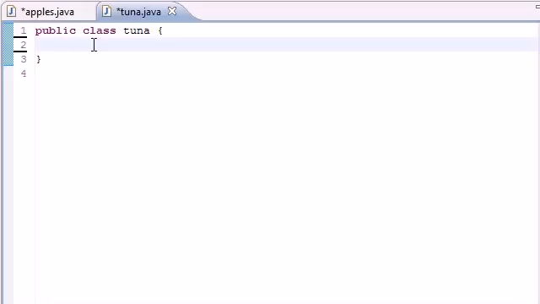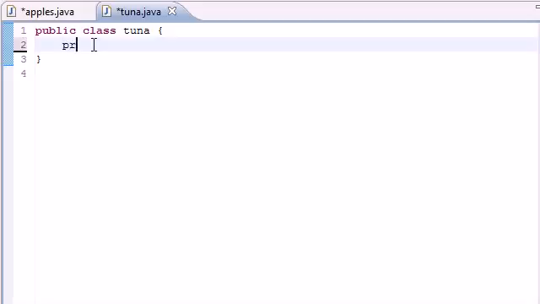So I told you guys how to build a constructor, and I told you that you can build only one constructor with the same name as the class. But I didn't tell you that you can build multiple constructors, and depending on how many arguments you have, it picks what constructor to use. For example, if you called that object with one argument, it would have a constructor for that. If you called that object with 3 arguments, it would have a constructor that took 3 arguments. So let's go ahead and do this right now.